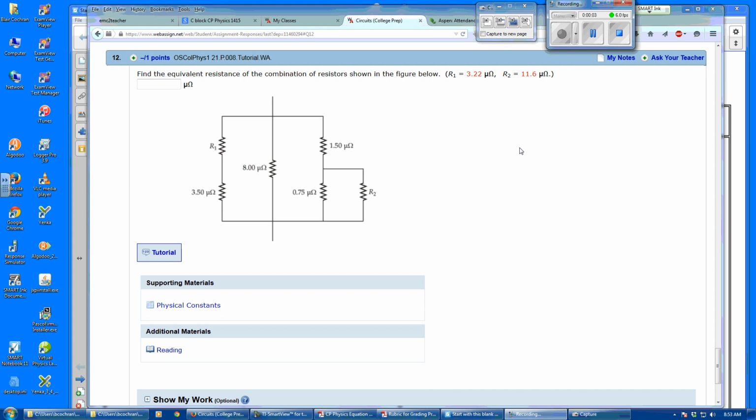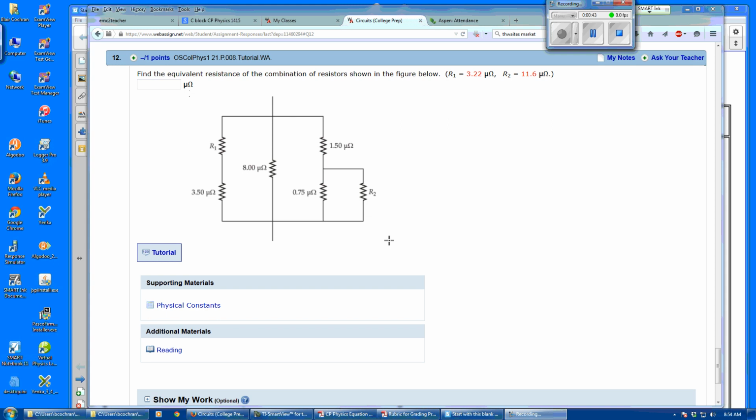Alrighty, folks. We're going to start with number 12 here. Number 12 is they're asking you to find the equivalent resistance in micro ohms. And so remember, this is one like we did yesterday, where your Y is all the different circuit diagrams that you're going to do along the way, and your how is solving for the different values as you reduce this step by step. So I'm just going to grab my diagram here.